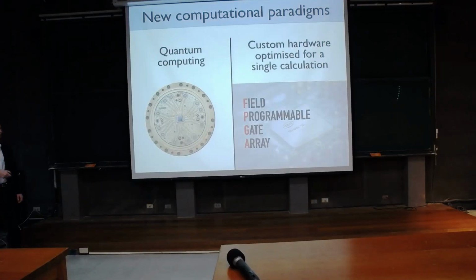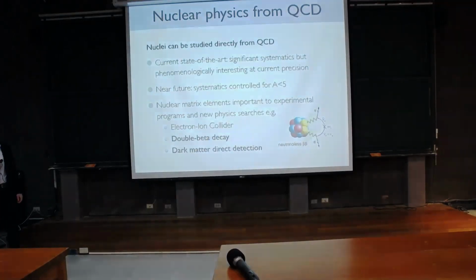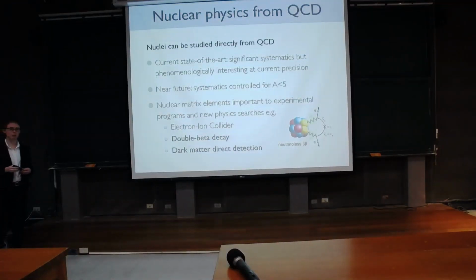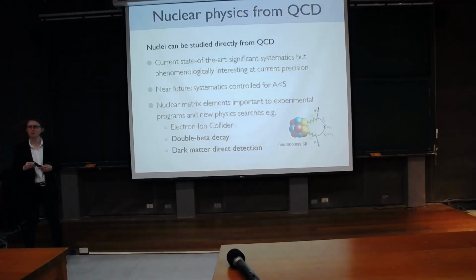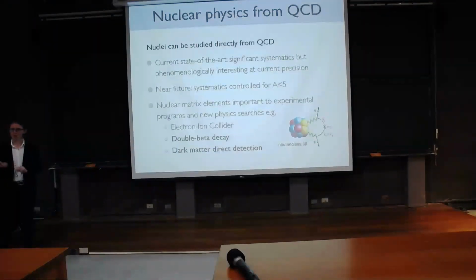This could also offer several orders of magnitude acceleration on these calculations. So these are really the future directions for getting to large nuclei. Okay, so in summary, the title of this lecture was Nuclear Physics from the Standard Model. We're really at the point where nuclei can be studied from the Standard Model, and we're really in the early days of this.